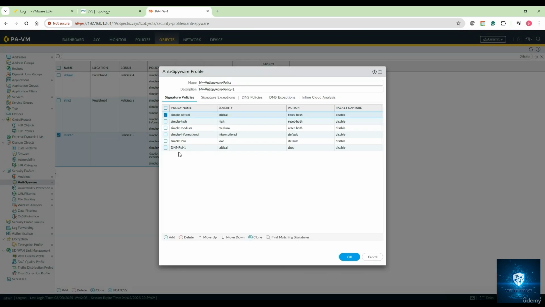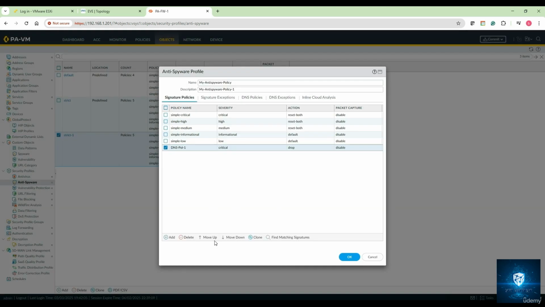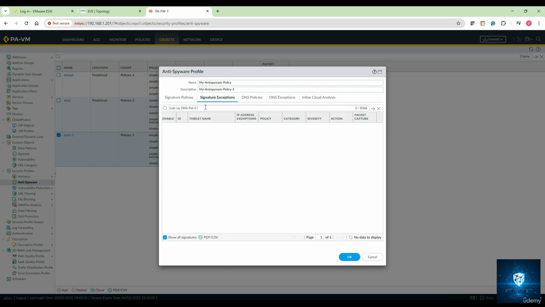That will be added to your anti-spyware profile which you create. All right, and you can also select that policy and move it up across multiple profile rules, or move it down. You can also find the matching signature, so you can click on the signature exceptions, right?